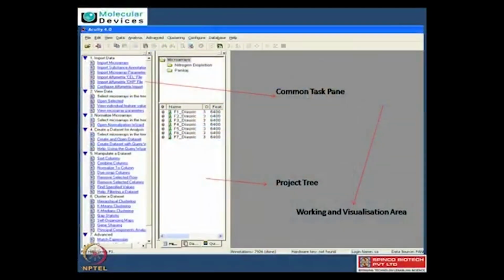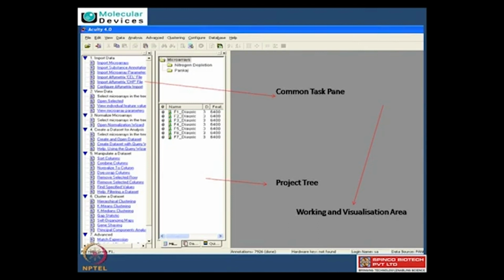Sure. So what you're looking at is the GUI of Acuity, which is first divided on top in the form of a typical file-based drop-down list, which has various functions, and then towards your extreme left you will be able to see a common task pane. This common task pane gives the basic steps which one has to do one by one in a flow, so that you end up with the biological information.